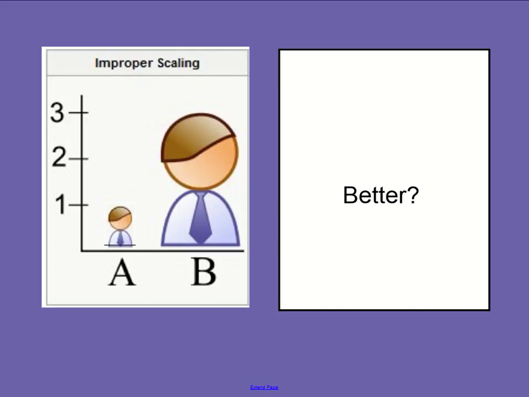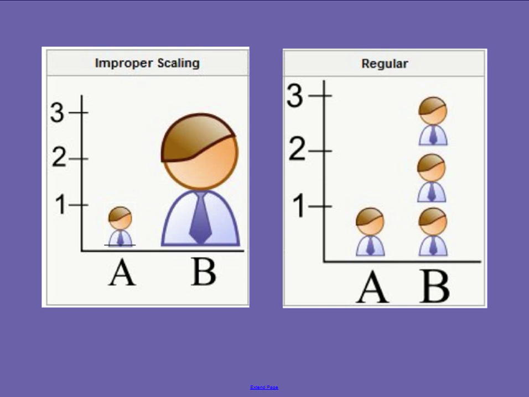And so if we look at improper scaling, here's one of those pictures like the last two, where one is a lot smaller and then one's a scaled up version. If we want to show that in a better way, this would be, I believe, a better way to show it and easier to compare. This is now showing us that A is this person and is this much, but B is triple that amount, and we're really getting that accurately from this pictograph.